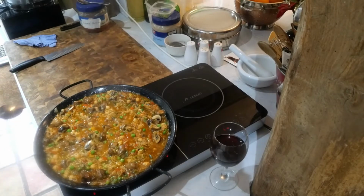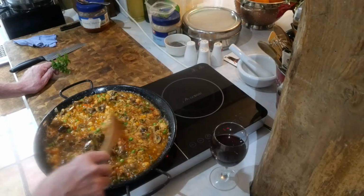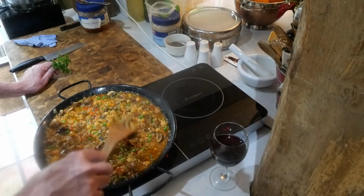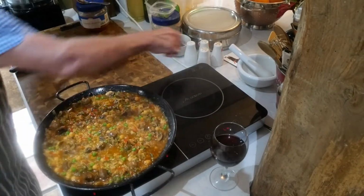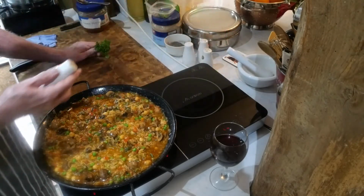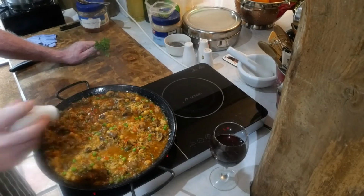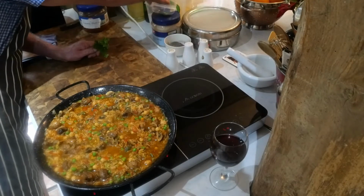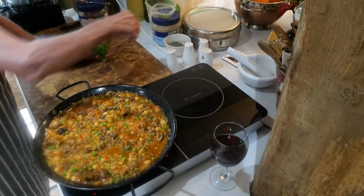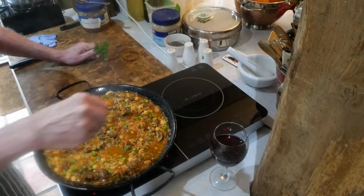I haven't put salt and pepper in it because this leftover rice was already pre-seasoned. But to be fair, what I'm going to do is put a bit of cayenne pepper in to give it a bit of spice. I'm also going to give it some salt, because it seemed to me as if it was lacking a bit of salt. And I'm also going to give it a little bit of black pepper.